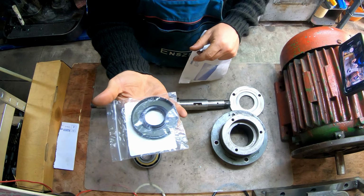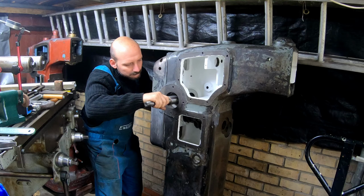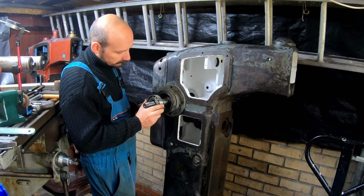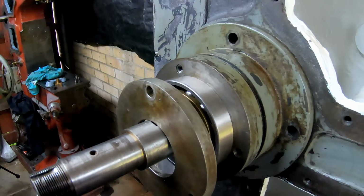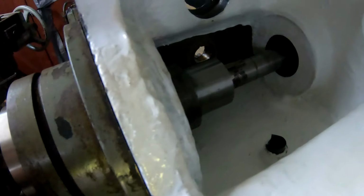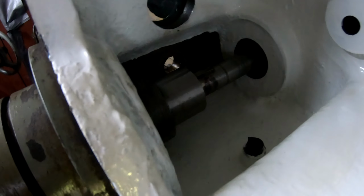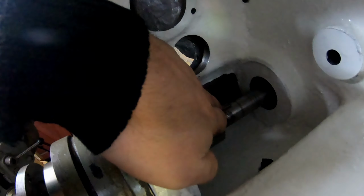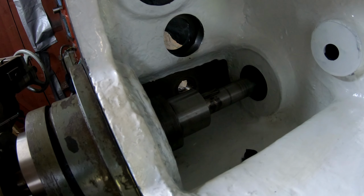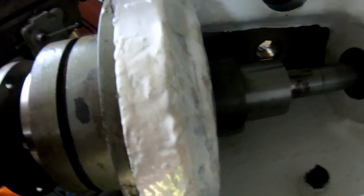Wonderful, look at this, an oil seal. Okay, so here we go. There's the shaft in it. I've inserted it. This is perfectly lining up. So this is the main gear. I've just inserted the shaft. And I don't know if you guys can see that.